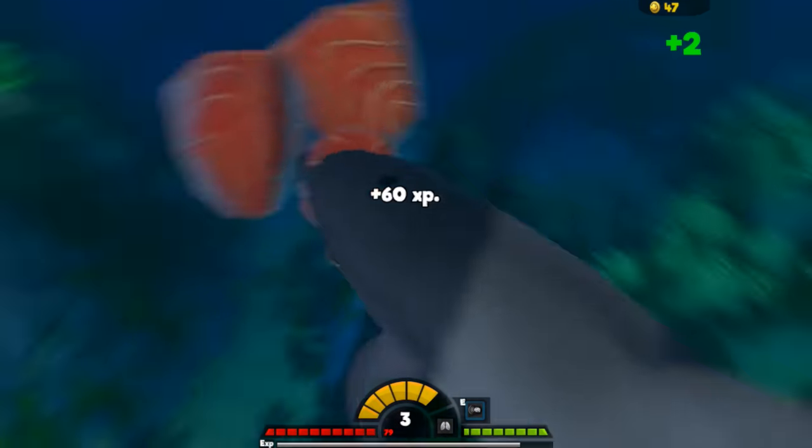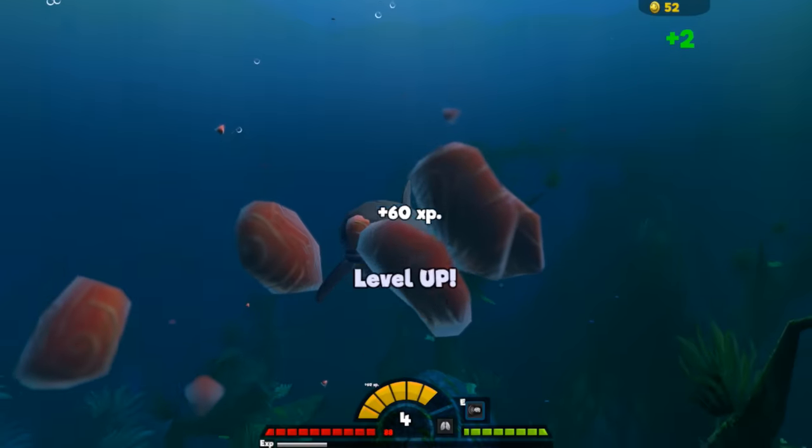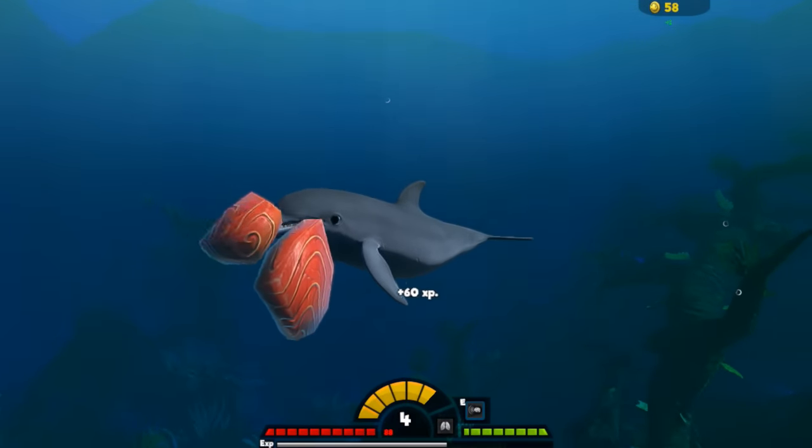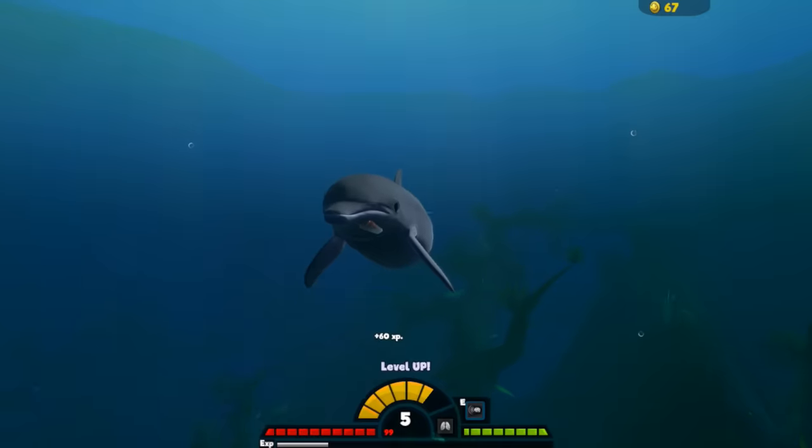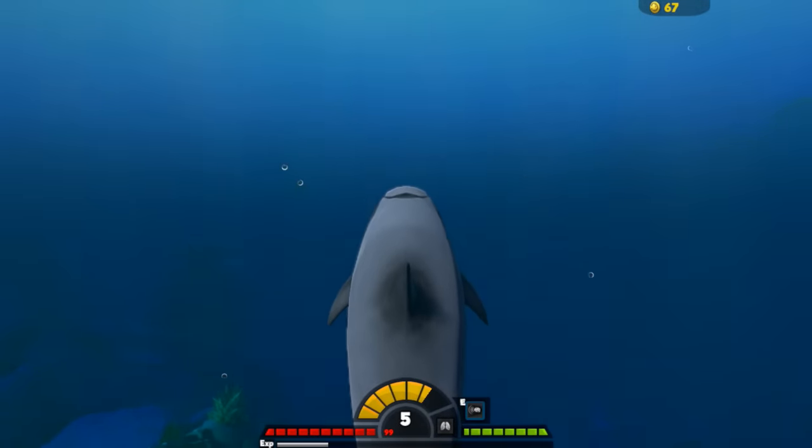I want to get huge. The goal here is the same as always. It is to get massive and to kill the great white shark. Bam. Nom, nom. So level 5. There we go. If we die, we've got another dolphin.